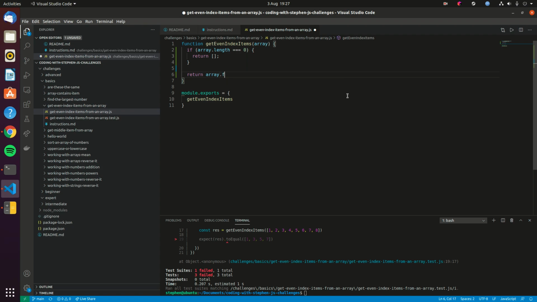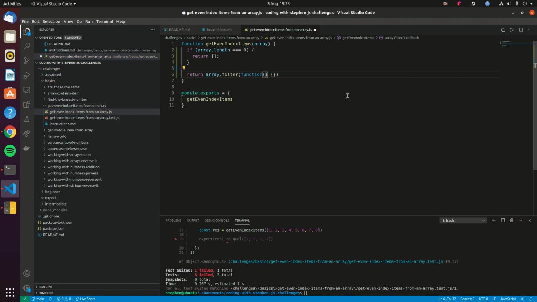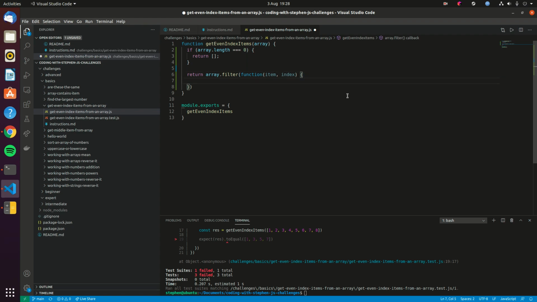Then we'll work on the array, and we'll make use of a filter function to filter out those items that are not at indexes that are divisible by 2. What a filter function does is it takes another function as an argument, and whether that function returns true or false determines whether that item is filtered. The first argument will take the item from the array, and you can access the index of that particular item as the second argument for a filtering function, like so.